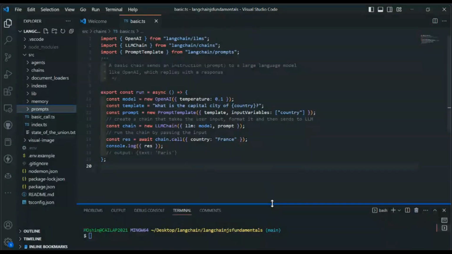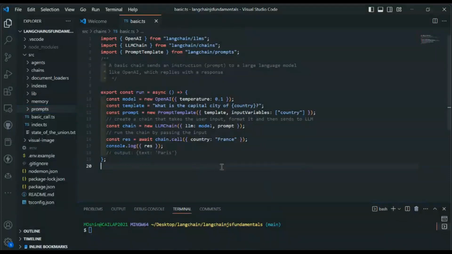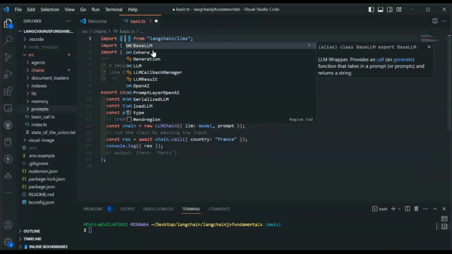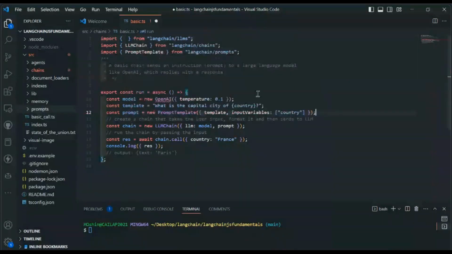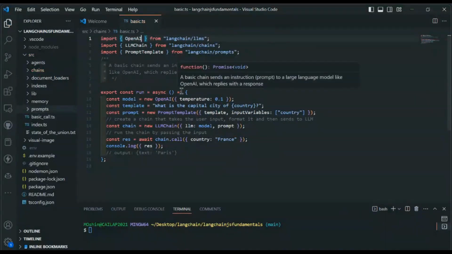So just to show you how much easier this is, what LangChain has is basically the models that you typically have to install. So let's say you wanted to use OpenAI, you would just simply get OpenAI from LangChain LLMs, which is basically, you can go in here, you can choose from Cohere, you can choose OpenAI. So it does give you different choices. So you can swap in and out, and that's a really good thing too, if you do change your mind about any external services you're using, you can just swap in and out.